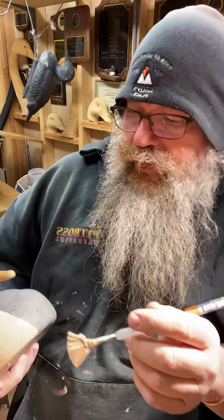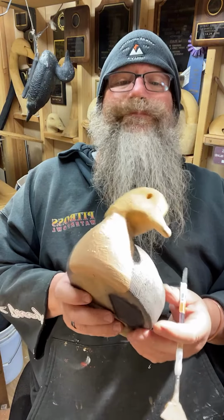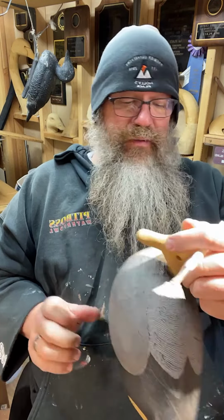Again, it just looks a little bit too bright. It is fleshy, but I don't know why.